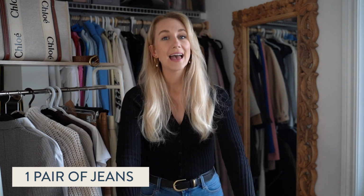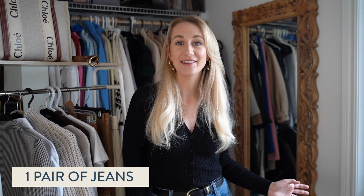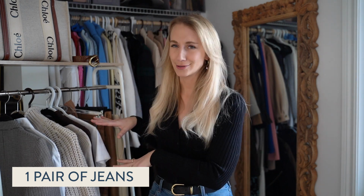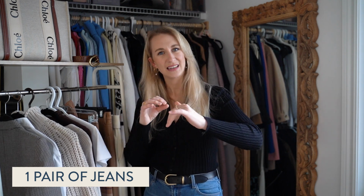So a pair of jeans, and specifically these jeans, they are tight around the ankle. The reason for that you're going to see a little bit later, because of our choice of footwear and the way that I like to style my body personally and the way that these are all going to fit together. So a pair of jeans, really awesome. Also just a nice wash without any distressing on it.